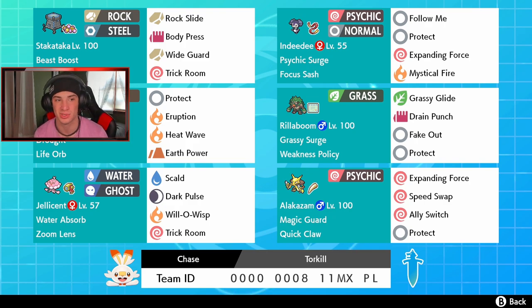It can set that Psychic Surge, which helps out the Stakataka, the Indeedee, and the Alakazam in the bottom right corner. Torkoal right behind my face cam. Life Orb, this thing's an absolute beast in the Trick Room. Very slow Pokemon, can hit like a truck, especially because it has Drought as its ability, so fire damage will do more. And then, like I said, we got that Life Orb and a moveset of Protect, Eruption, Heat Wave, and Earth Power. Right next to him, we got G-Max Rillaboom.